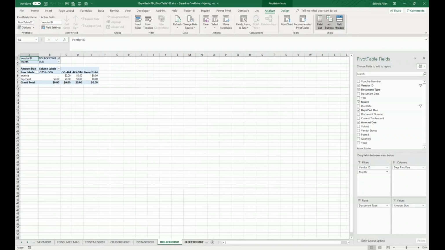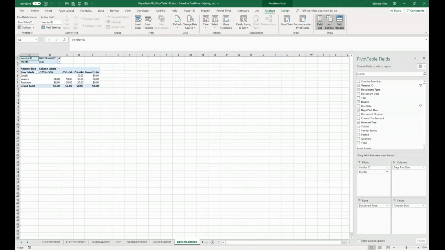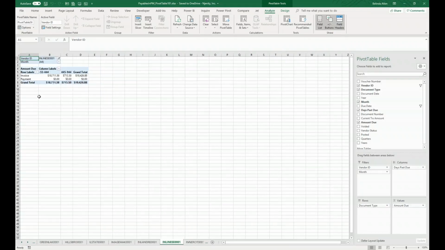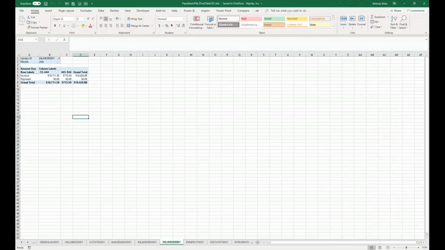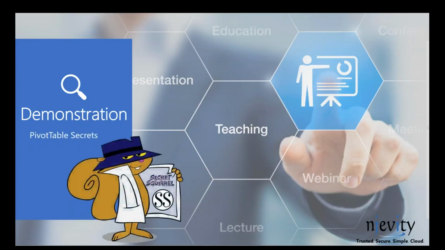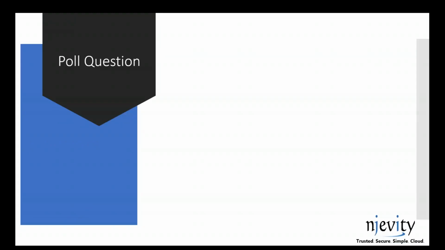And right now I didn't exclude zeros, so I'm getting a lot with zeros. But for every single vendor, I'm getting a unique pivot table that shows me that information filtered to just that vendor. That's probably one of the coolest things you could do. And you could do it super fast and super easy. That quickly, I created basically 100 different reports right on the spot. So let's go back to our slide deck.